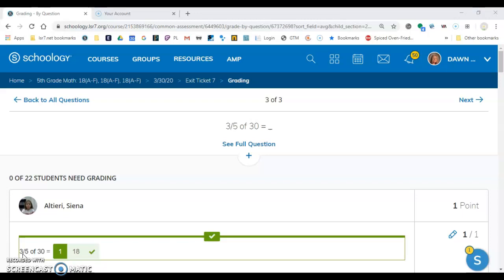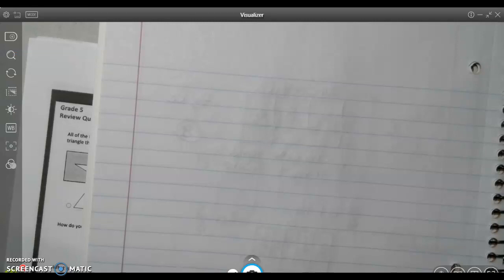I thought for today our lesson will be pretty simple. We are just going to review the exit ticket from yesterday. If you wouldn't mind, go ahead and get out your notebook. Every time that I have my notebook out, you should have your notebook out and be following along and drawing exactly what Mrs. Twinter does, so that way your exit tickets will be a little easier for next time.